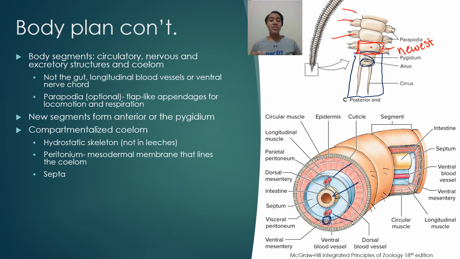So when we're looking at the coelom, I mentioned before that the coelom is compartmentalized. The coelom functions to protect the internal organs from any damage, but it also provides something we call the hydrostatic skeleton to the organism. So worms don't have bones. They don't have a skeletal system in that way. Instead, they have their fluid-filled coeloms that have been walled off that help provide structure to the organism so they don't get crushed under the weight of pressure from the water or from soil and things like that.